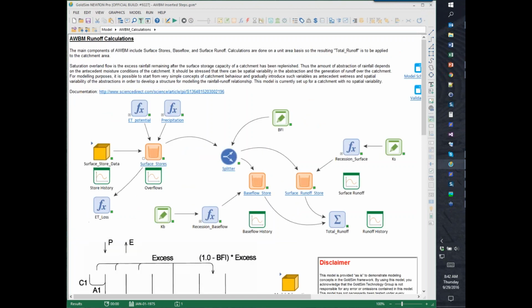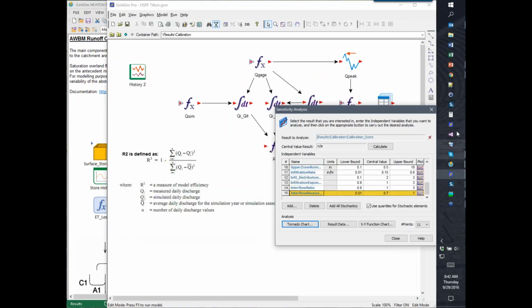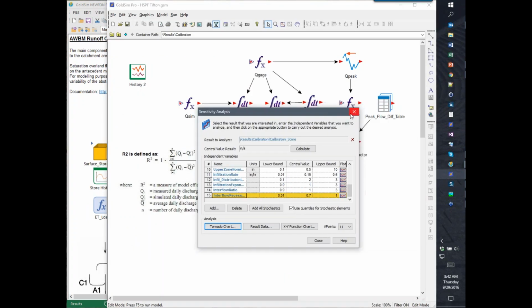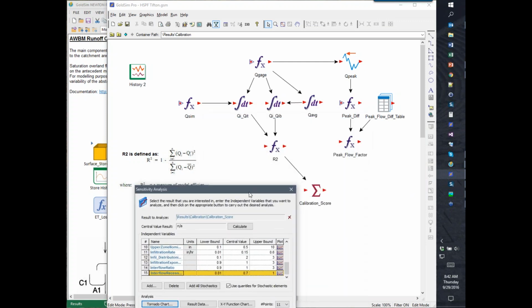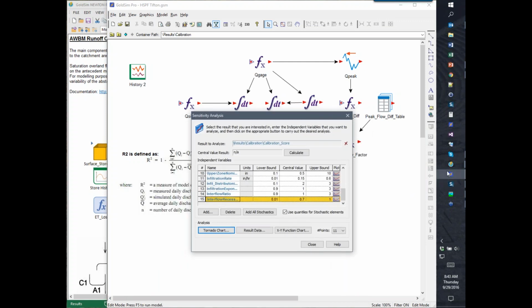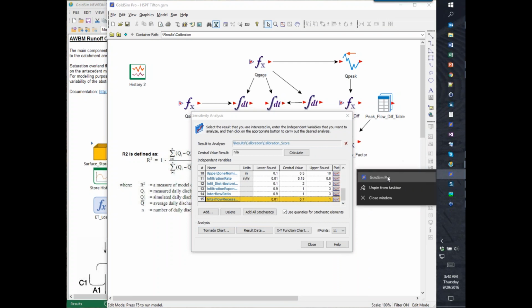If I go into the calculations, you'll see that there's this reservoir element here. Now, I realize this might be confusing to existing GoldSim users out there because these icons look different. This is the reservoir element, which if I go to the version that you're used to, you'll see, oh, well, I don't have one on this view. Do I have another model open?